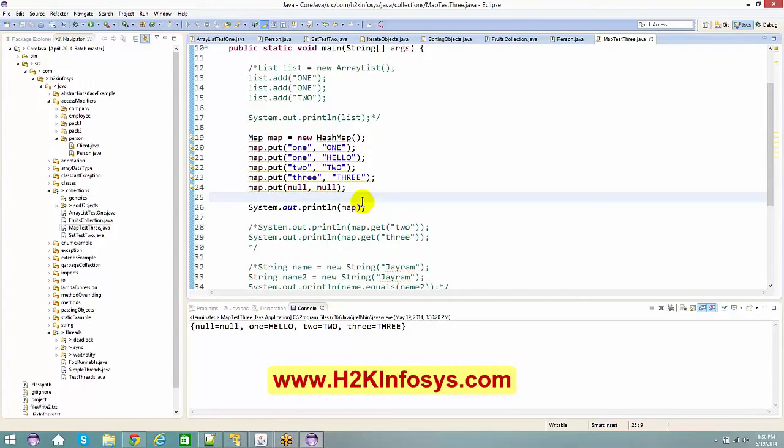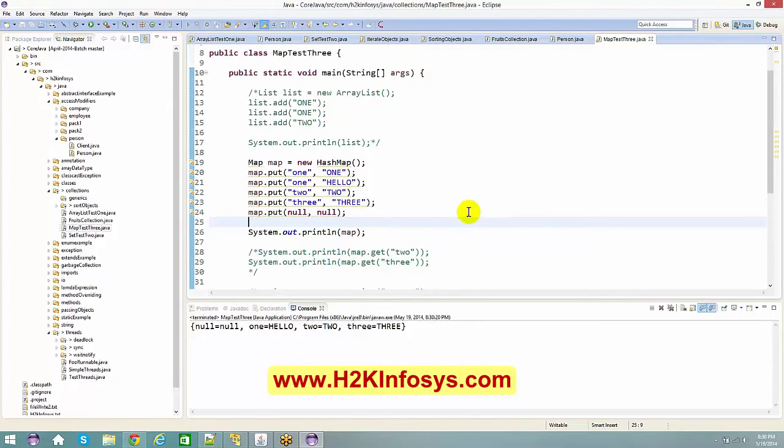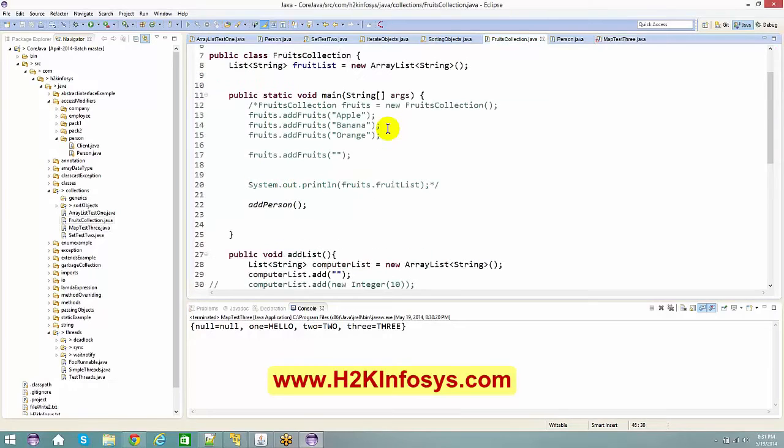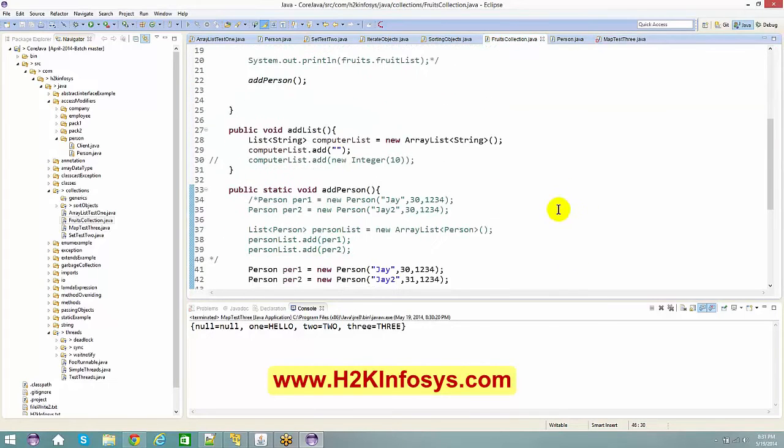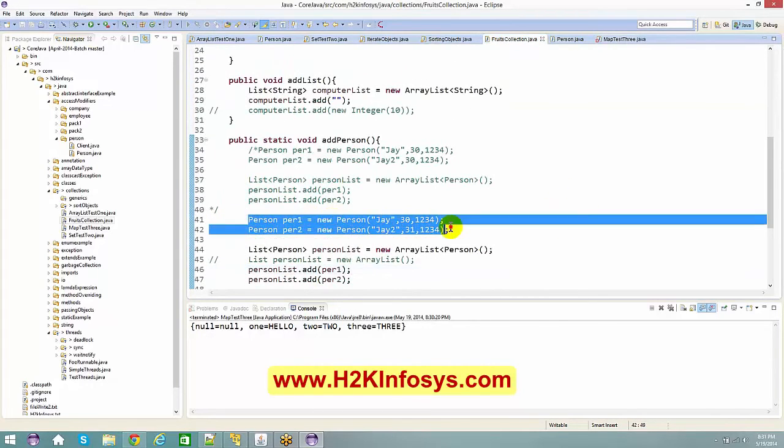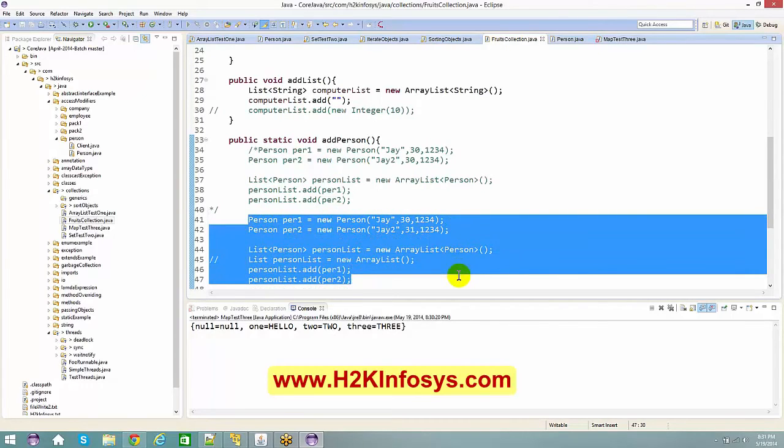Now, how basically does this map perform? All right. So it's very important to understand what is the use of a map out here. Now, with the help of the map, what I can say is, I am creating a list of person. Okay. So I'm just saying here, I'm creating a list of person. Now, what is the use of map, which I'm going to show you right now. So let me copy this and copy this.